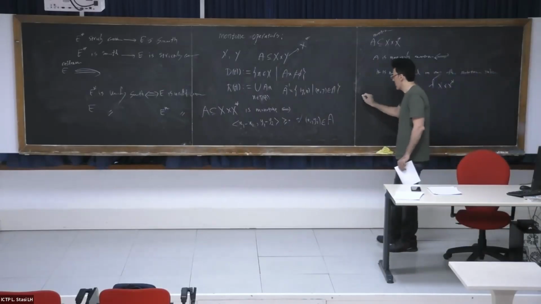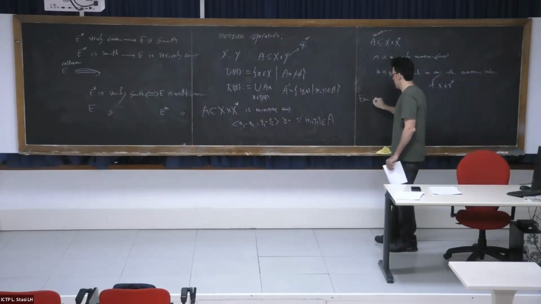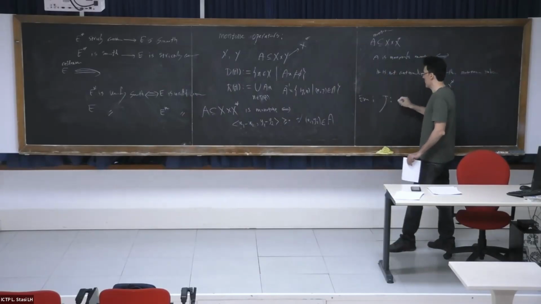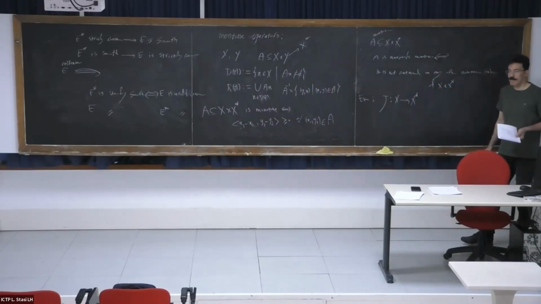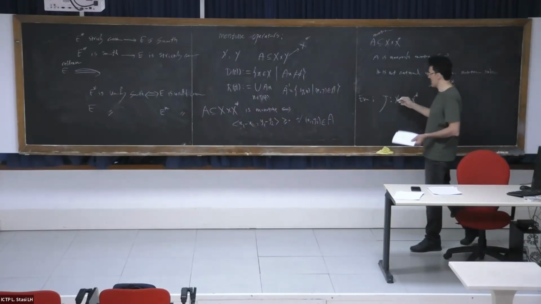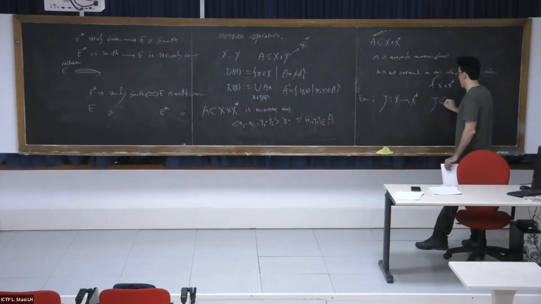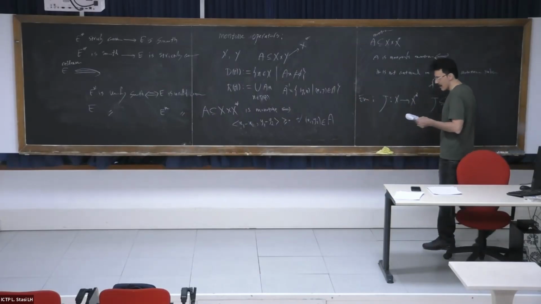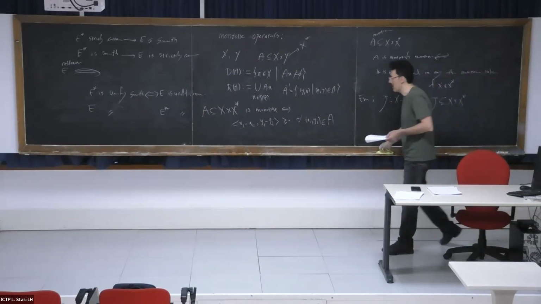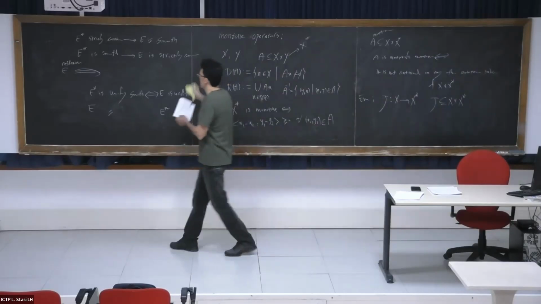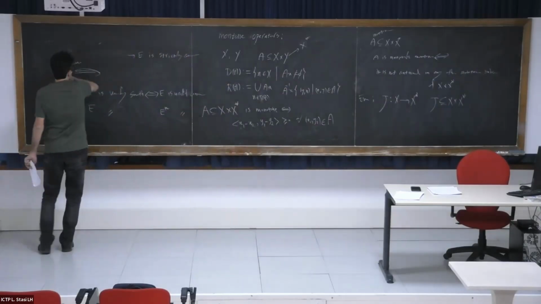First example is the duality mapping J from X to X star. You know that this is an example of a subset of X times X star, and it is monotone. J always is monotone. I write the reason here.